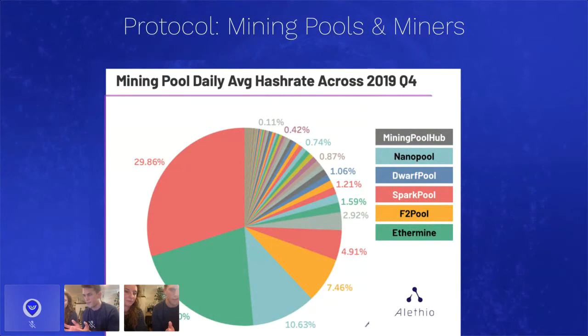However, theoretically, the concentration of influence among a few mining pools is not necessarily a major concern. Miners are supposedly pool agnostic, which means they will migrate to whichever pool offers the best incentives. So if we assume that these miners are going to act rationally, if a single pool were to reach a hash rate close to 50%, or as we're seeing here, 2 pools reach a 51% hash rate, the miners would theoretically abandon these pools and move to other pools to protect their income.